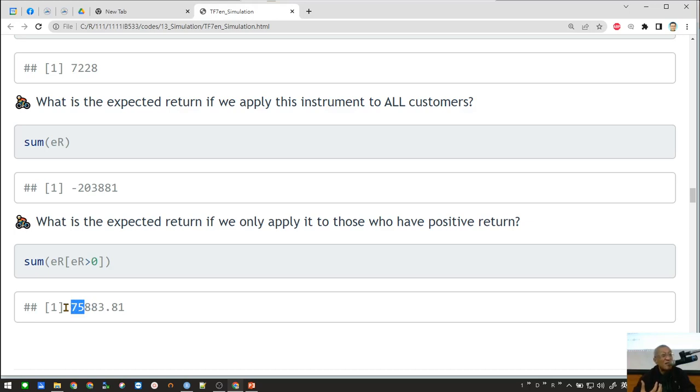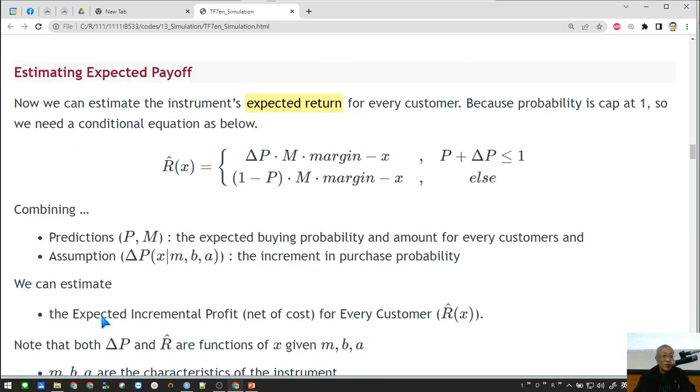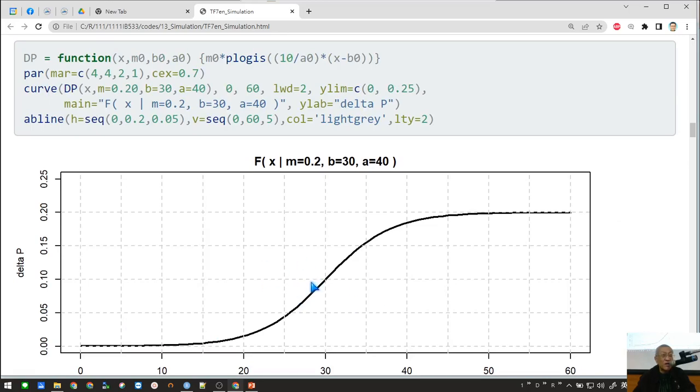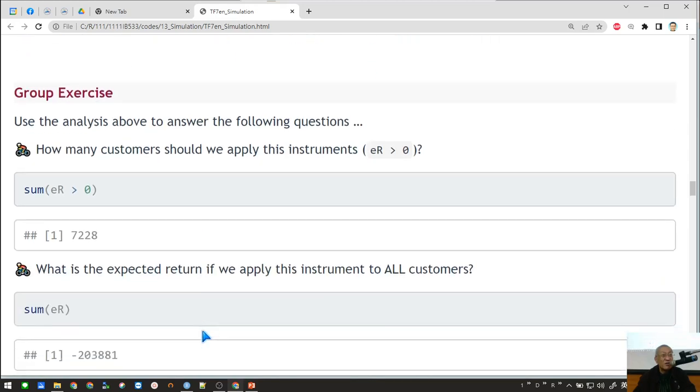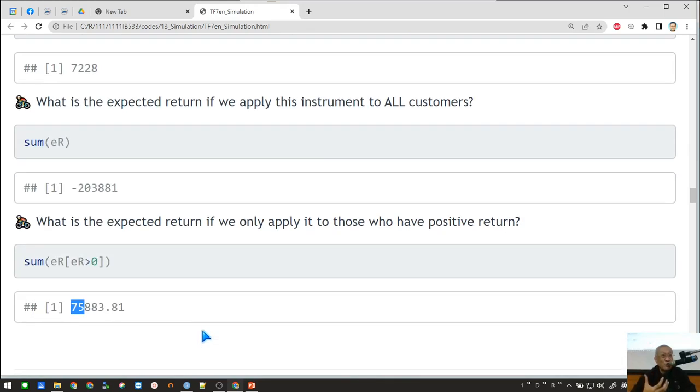You see that? This is the reason why we want to do the model, right? If you're doing the model and then you just do the prediction, it's not useful for you at all, okay? But you have the model, you have the prediction, and you know the cost effectiveness of your marketing instrument. You can do this type of calculation that tells you how to choose your target customer to maximize your outcome. Okay? Yeah.